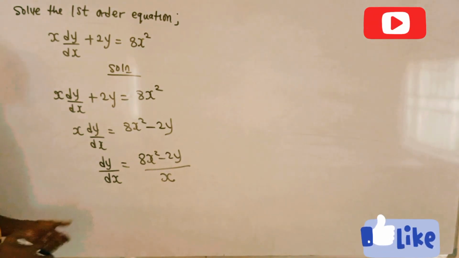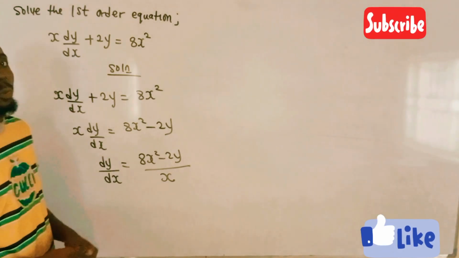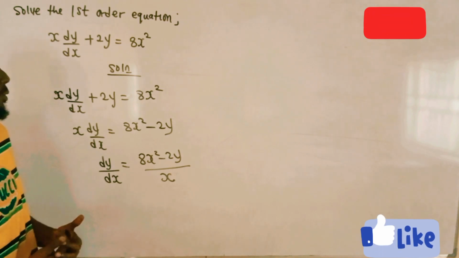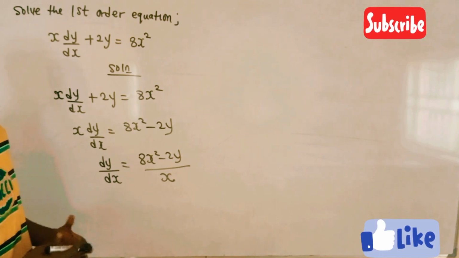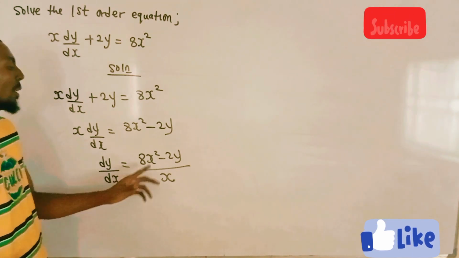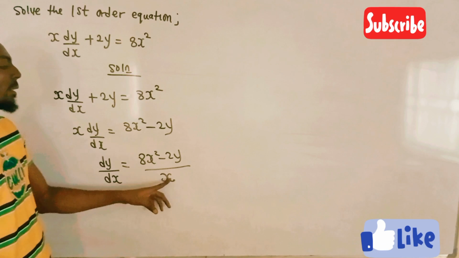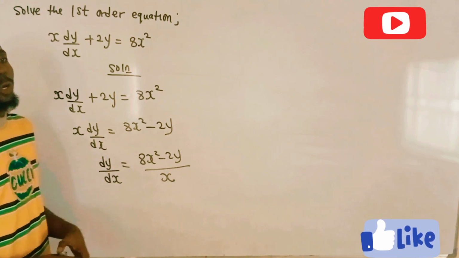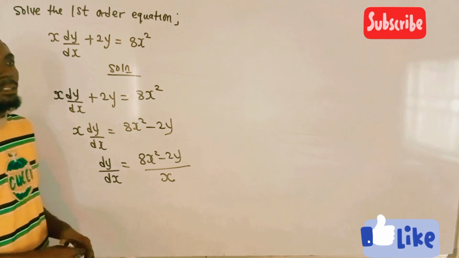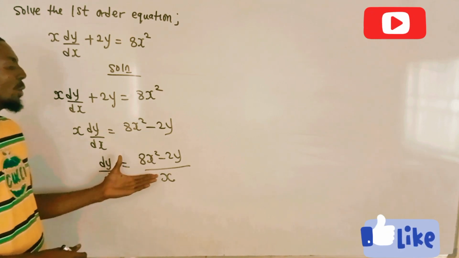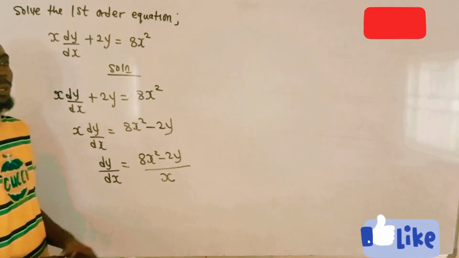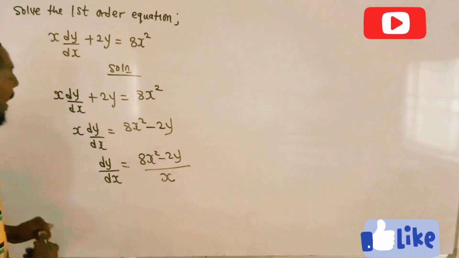Then if you watch closely, you find out that we can't solve this equation by variable separation. Alright, and we can't use homogeneous differential equation. We cannot use the substitution y equal to vx because this is degree 2, this is degree 1, and this is degree 1, so the degrees are not all the same. So let's try out the method of exact differential equation. Therefore, we're still going to express this in the form of exact differential equation before we can go ahead.